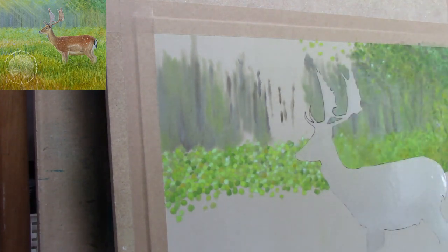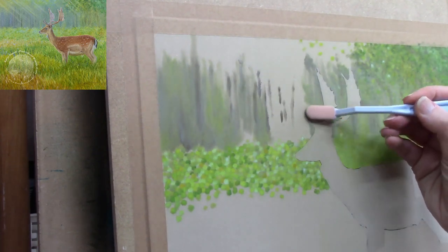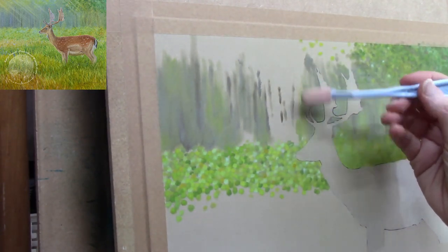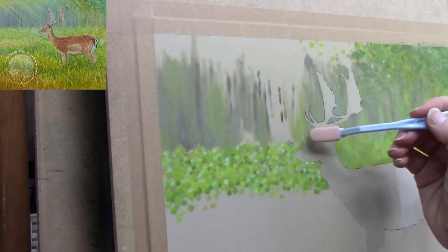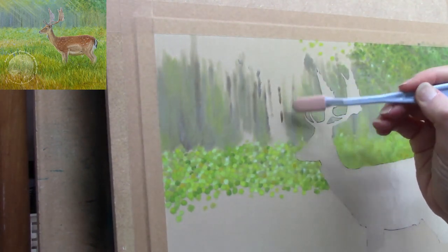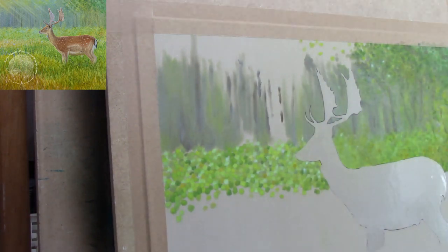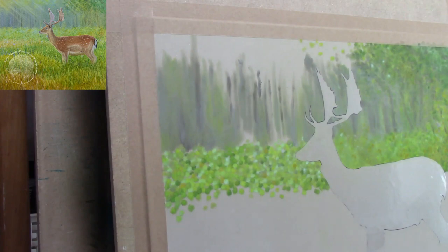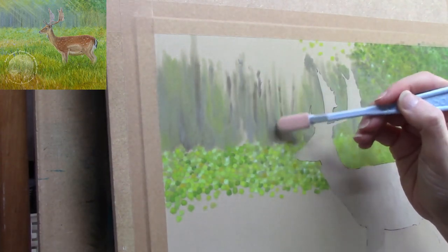If the subject is going to be completely in focus, then everything around that subject needs to be in focus as well. And then obviously coming towards the front of the painting, the things that are closer to the viewer, I tend to knock those out of focus too. So we've got an out of focus background, slightly out of focus foreground, and everything in the mid ground where the subject is, especially in this painting, will be in focus.